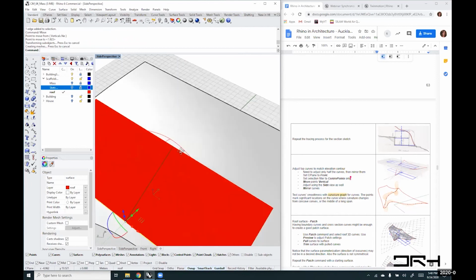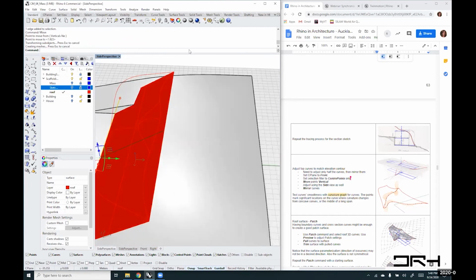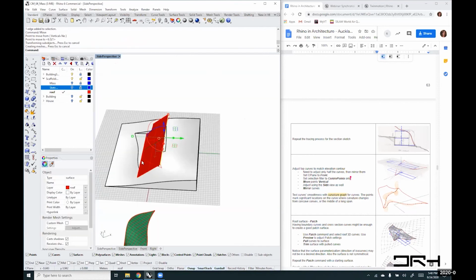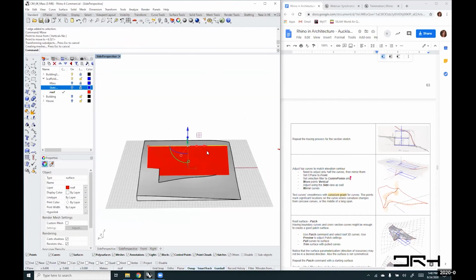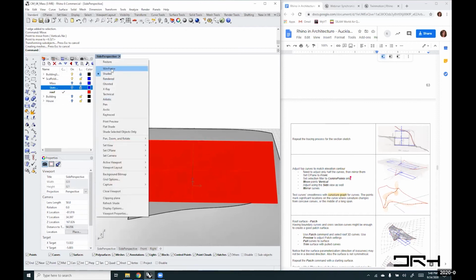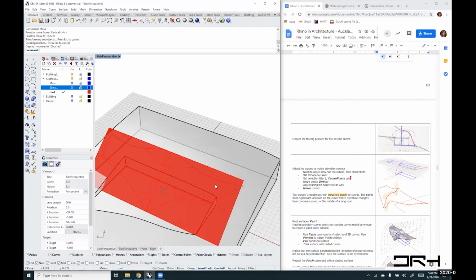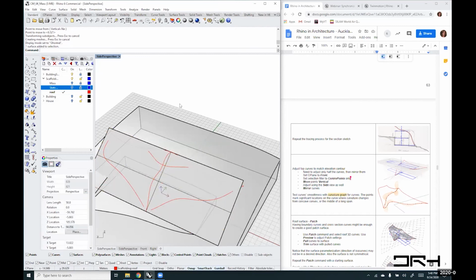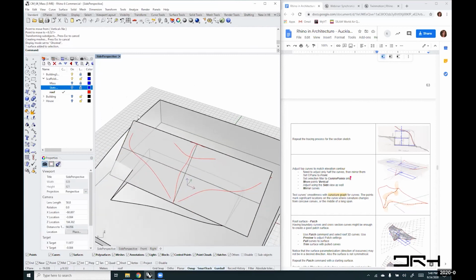And also sub-object select that edge and move it from the mid to that point. Now I have a good reference plane, and I'll use ghosted view and change the color of this, because it's kind of distracting.